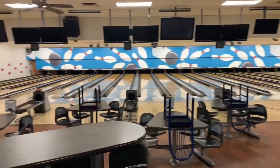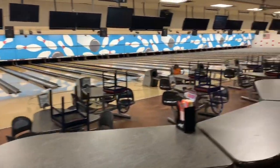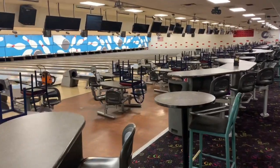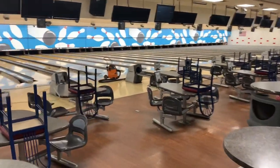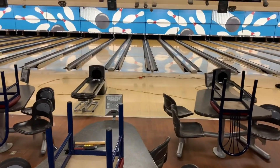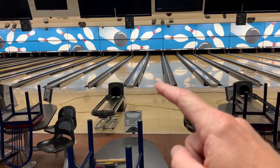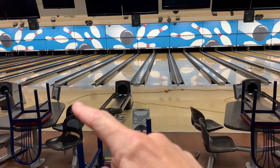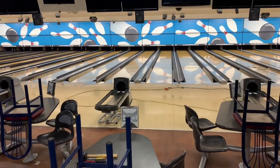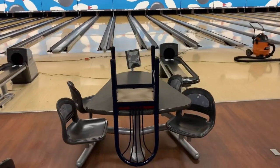But as we get closer to the social distancing norms, we'll have leagues participating. We'll get back to having bowling leagues. And all these bowling leagues will be able to go up on the approach and roll their ball, while the other one waits back here, and then he bowls. It's called bowler's courtesy. We've always done it. All the bowlers do it. We may not be able to sit as close together.